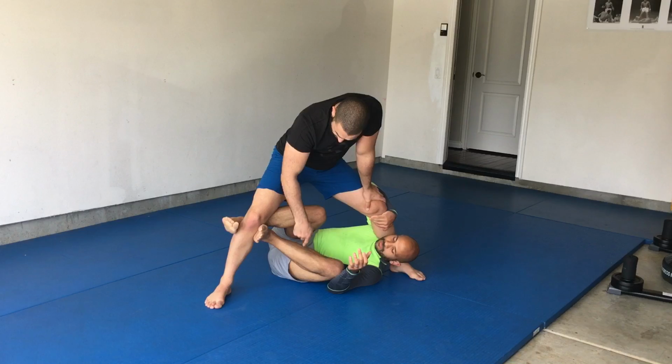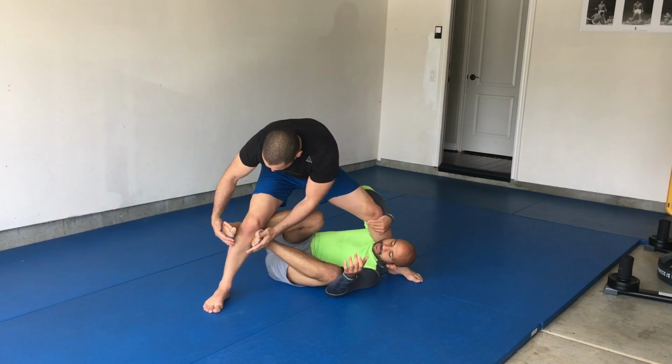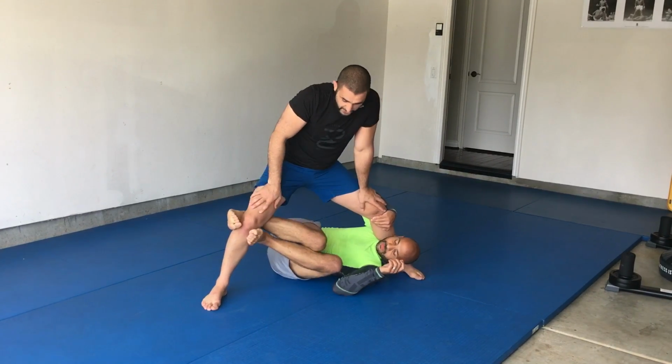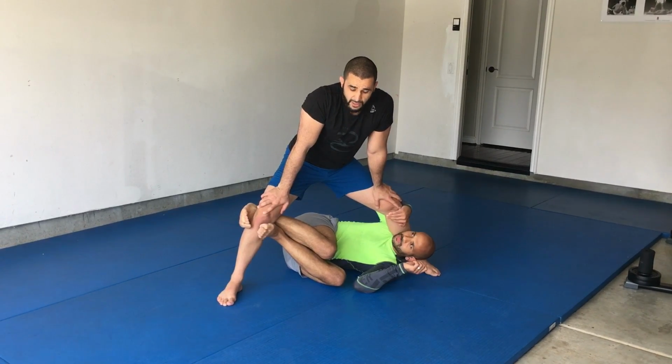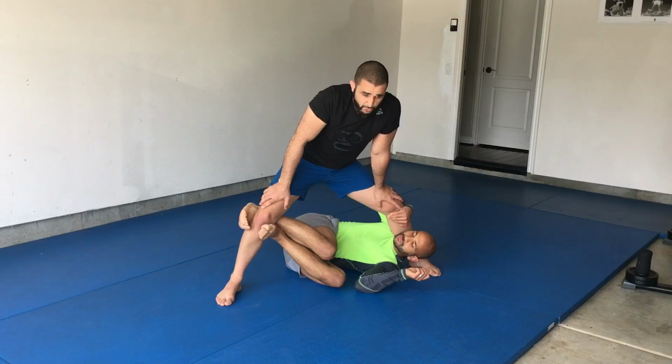The bottom foot is on the inside of the knee, and the top foot is on the outside of the knee, so you're cradling here like this. You have a nice cradle on my knee, and you're in a press position. This is very, very strong. I don't care if the guy on top of you is very, very athletic. He cannot pinch his knees together here. He cannot resist this force. This leg press position is way too strong.